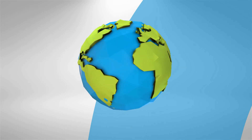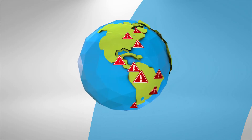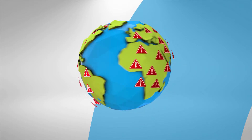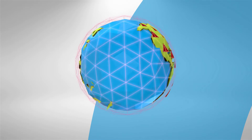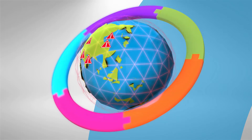As the fight against money laundering evolves on a global scale, siloed point solutions are not enough to provide a complete customer view. Global regulators are increasingly expecting financial institutions to connect the dots across programs, geographies, and lines of business, and they're being pushed to manage their entire AML process holistically.